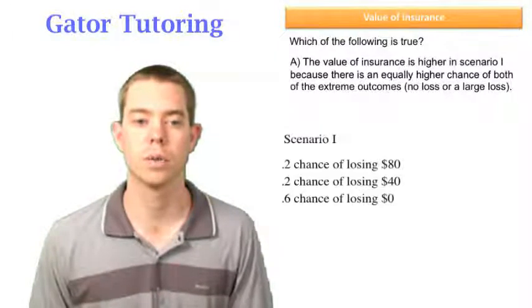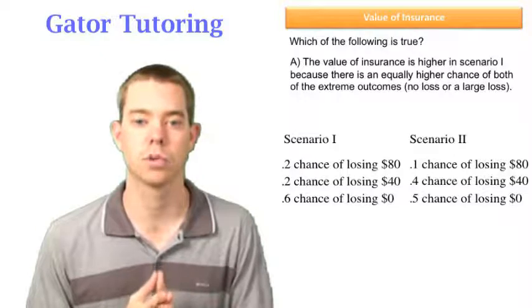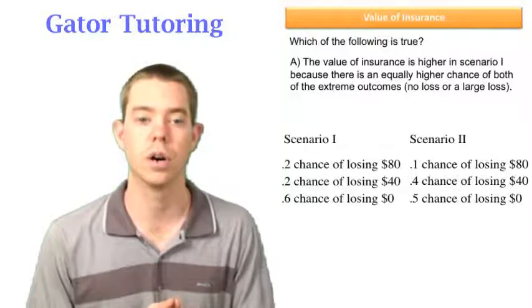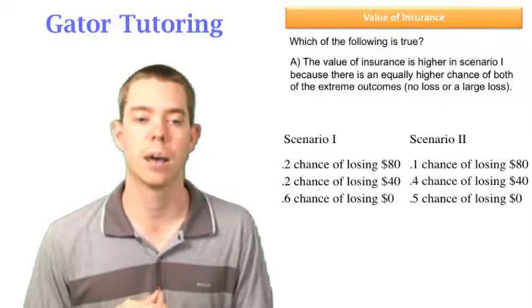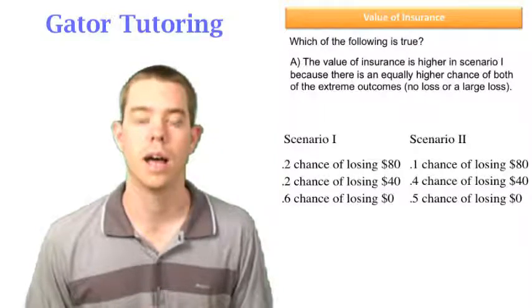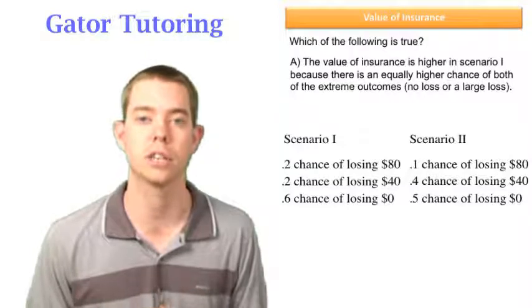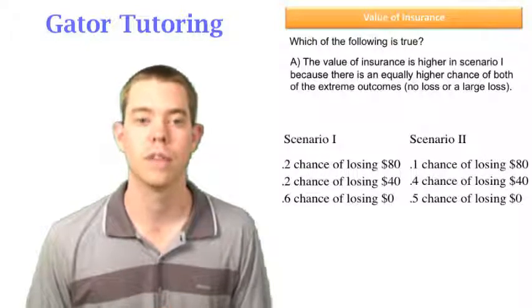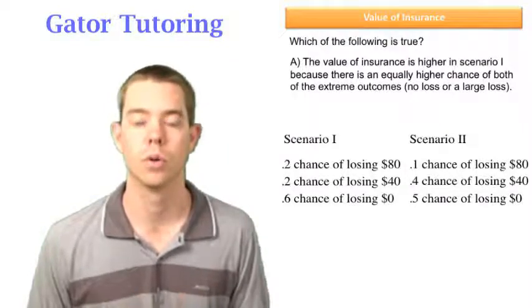Let's take a look at why A was correct. Well, here were our two gambles, scenario 1 and scenario 2. And we see that both of the extreme outcomes, which is either losing $80 or losing $0, scenario 1 has a higher chance of each of those extreme outcomes. So what that's saying is option 1 is riskier because with a riskier gamble you have less idea of knowing where you're going to end up. And in option 1, you have a higher chance of each extreme outcome. So anytime you have a higher chance of the extreme outcomes, that gamble is riskier. So with a riskier gamble, we can assume that insurance is going to be of more value. So the value of insurance is higher for a riskier gamble, which in this case was scenario 1.